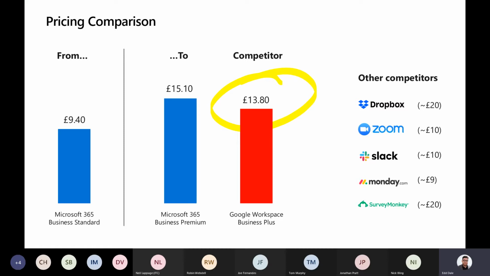They don't meet things like security standards, for example. Google, again, it's not a bad product. I'm not saying it is by any measure, but Google does not meet the same standards of security and compliance that M365 does. For example, we've got hyper security-conscious organizations, people like the Ministry of Defense, who use Microsoft 365.